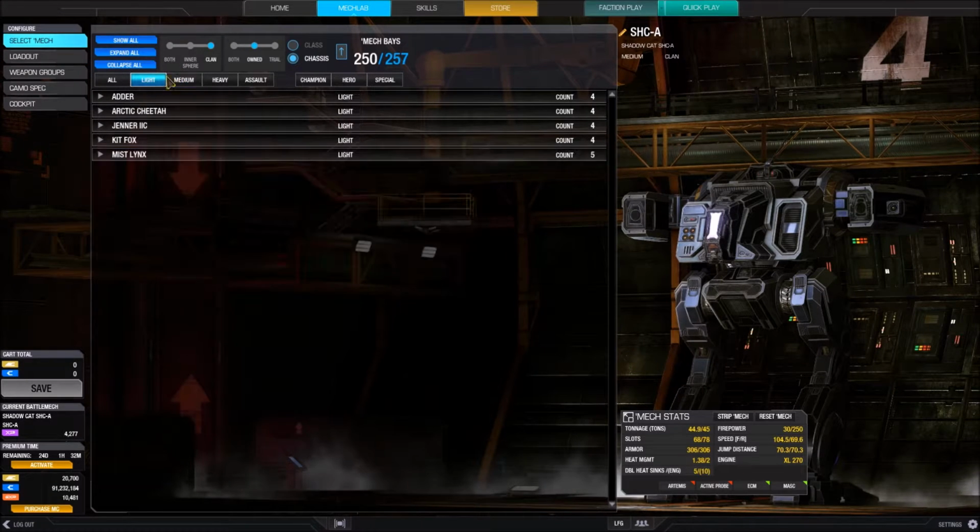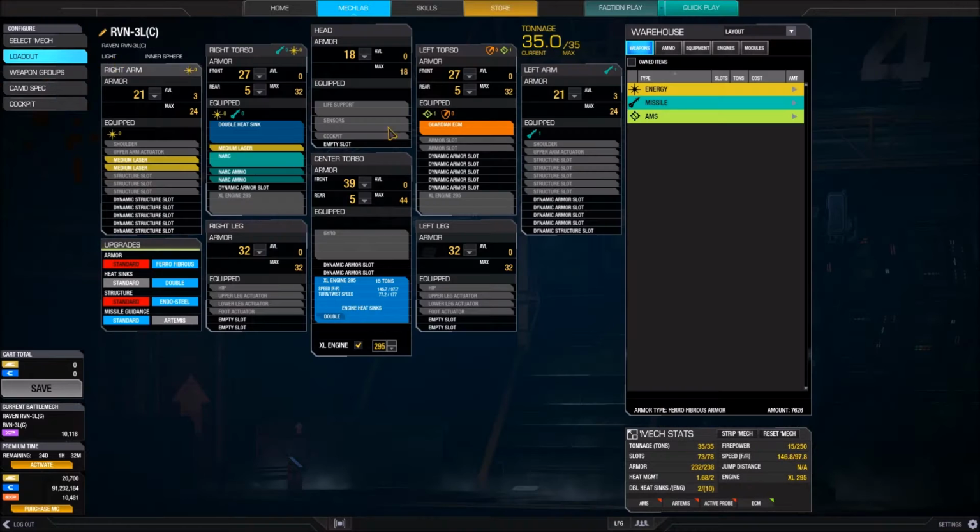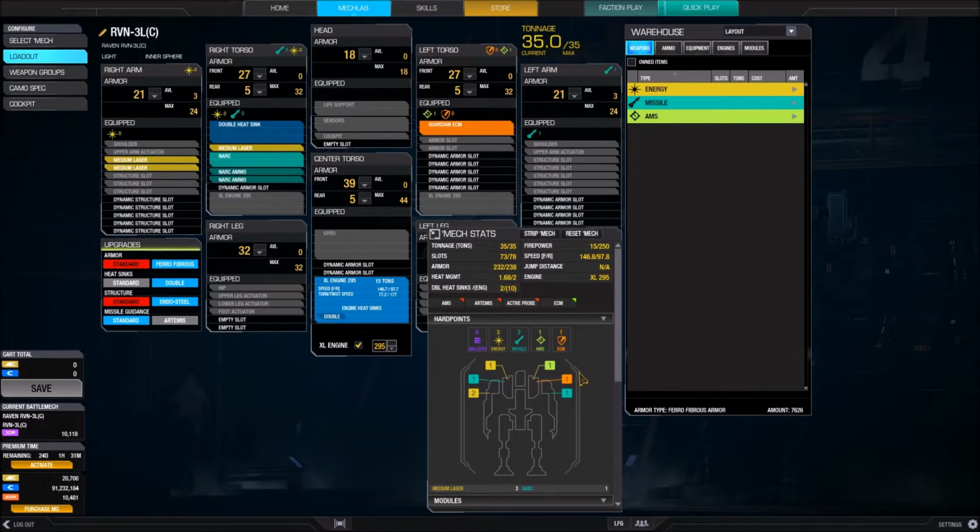So let's go back to our Raven. So we'll select our Inner Sphere Max, click on our Raven, go back to our loadout, and what we'll do is we'll use our icon that I showed at the beginning of the video to expand this to get some more details. Alrighty. So the first thing that we see is the Hardpoints. This gives us a paper doll and some information about the hardpoints of our BattleMech.